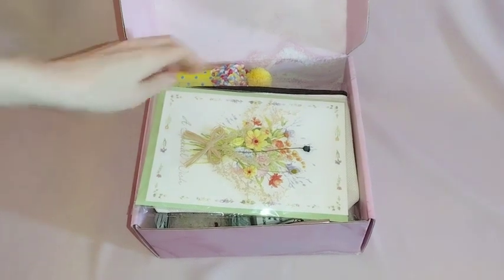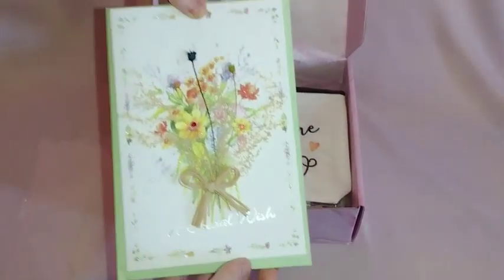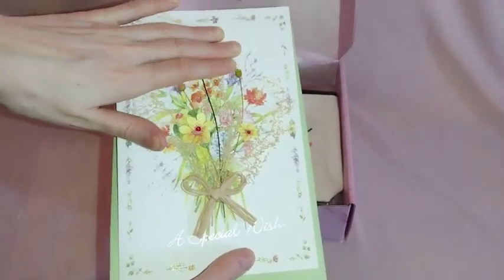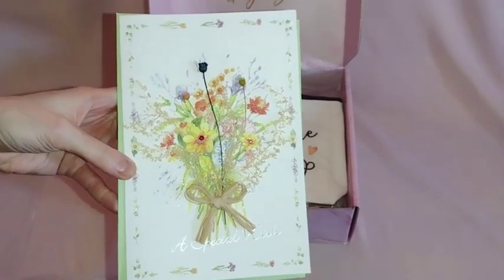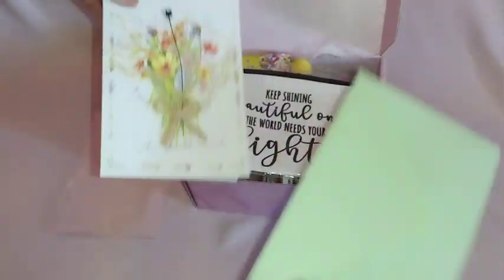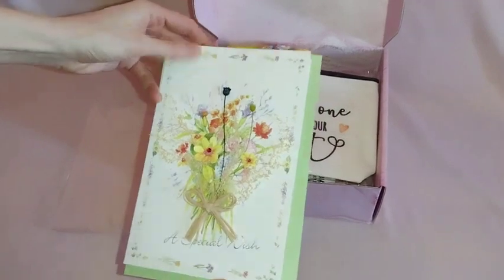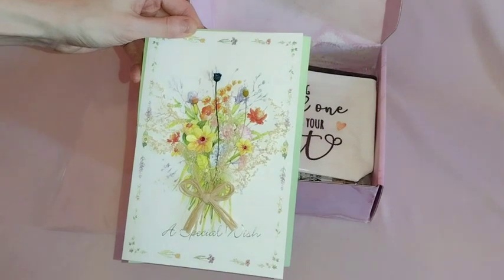On the very top you'll see that there is a dried flowers greeting card. It comes in plastic to protect it. If you feel the front of the gift card you actually feel the dried flowers and the straw that's tied in a bow on the bottom. The card says 'a special wish' and the inside is blank for you to personalize with a message, along with a green envelope. You can place the card on top of the gift box so when the person opens it, the first thing they see is your personalized card.